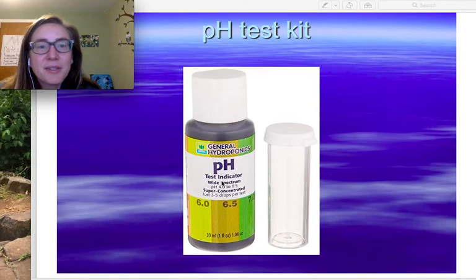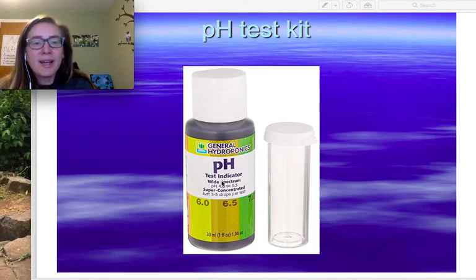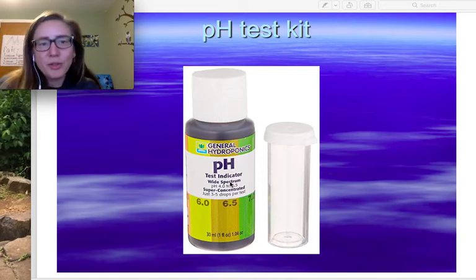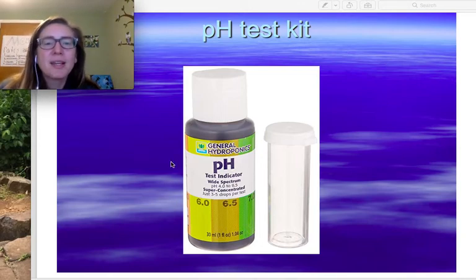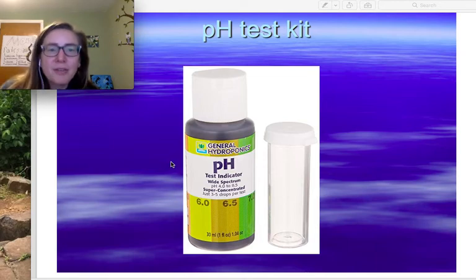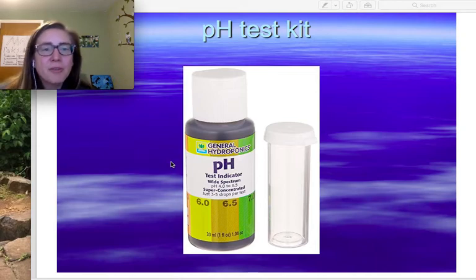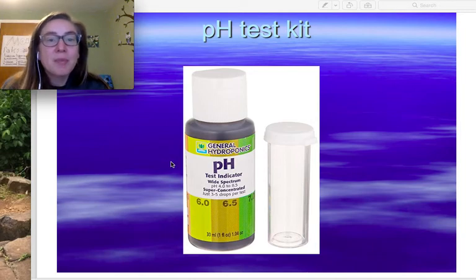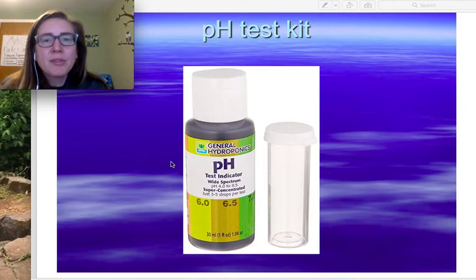The pH test kit is very similar to ones that you have used before. This one has the general indicator that you'd put into the water. You could also use standard pH test strips, which measure the concentration of hydrogen ion. Depending on whether it has a lower or greater amount of hydrogen ion, it's either going to be more basic or more acidic. And again, going back to life and homeostasis, organisms are going to need a stable range of pH, just like everything else. So it's important to know the pH of water.